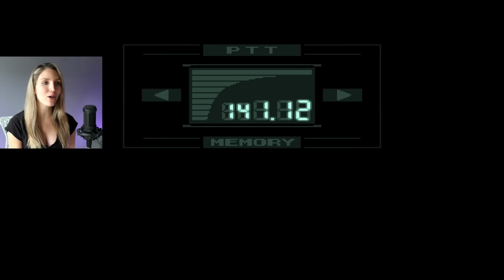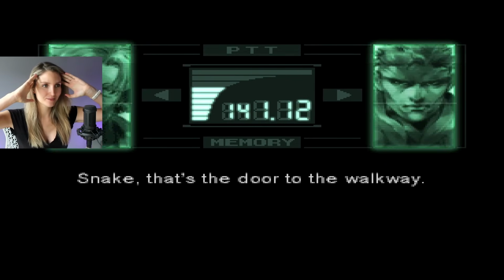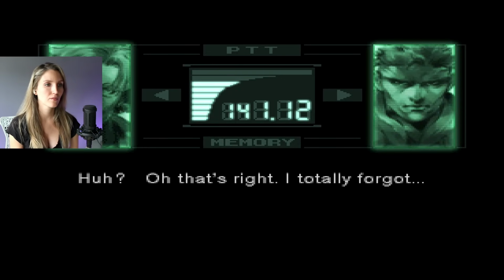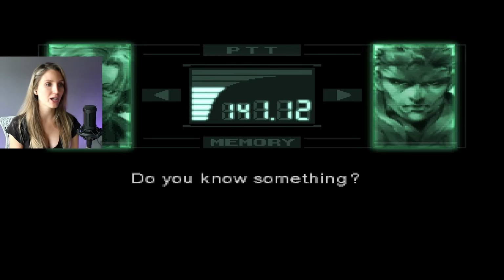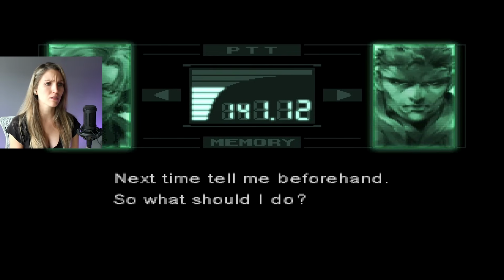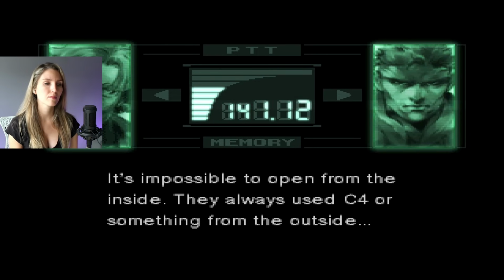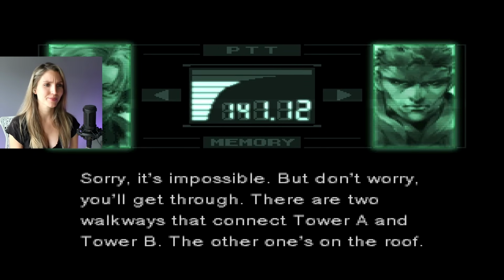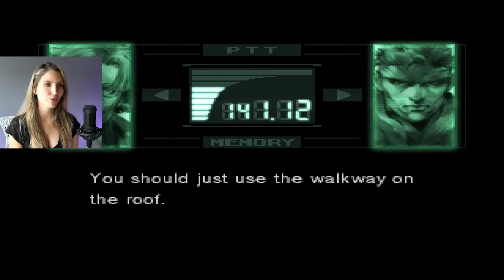What? Who's calling me now? Snake, that's the door to the walkway. It won't open, even if I use the card. Huh? Oh, that's right. I totally forgot. Okay, switch back to body armor. That door sometimes gets frozen shut because it's so cold outside. Next time, tell me beforehand. So what should I do? It's impossible to open from the inside. They always use C4 or something from the outside. Okay, can you do that for me somehow? You can't open it from the inside? Sorry, it's impossible. But don't worry, you'll get through. There are two walkways that connect Tower A and Tower B. The other one's on the roof. You should just use the walkway on the roof.